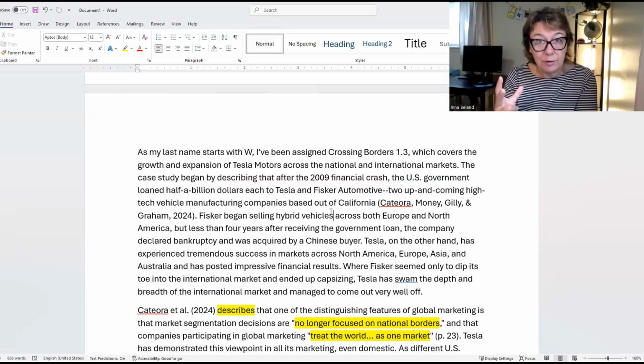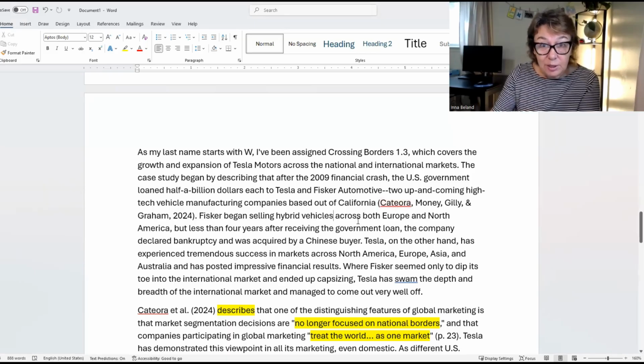It is not general knowledge information, because if you ask a stranger about Tesla in 2009 and the amount of dollars involved in this kind of loan by the government, the person on the street more likely would not be able to answer this question. That means this is not general information known by the average person. It is very specific information, which means it comes from a very specific source, which must be cited.